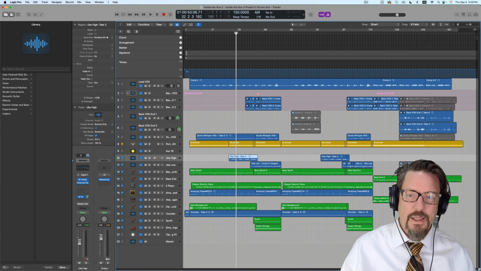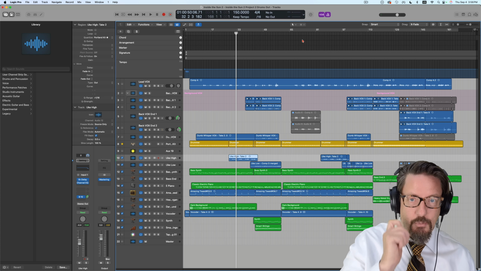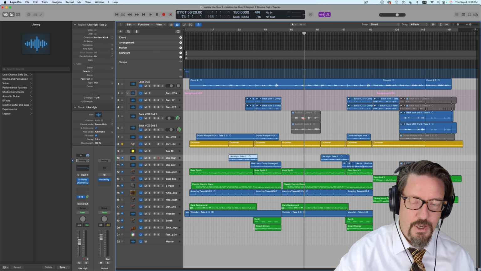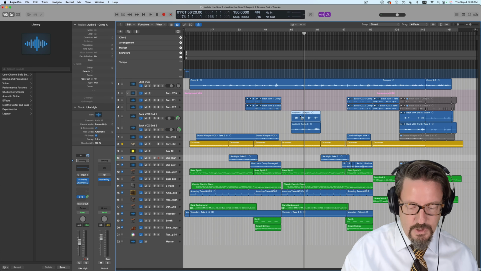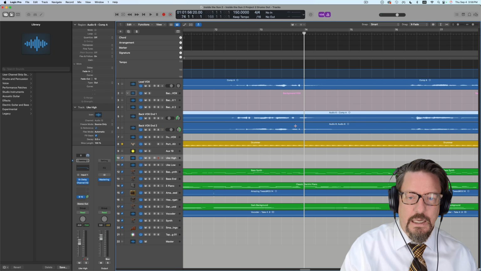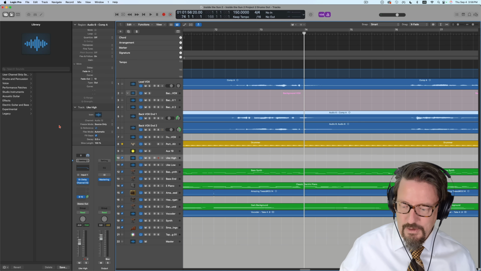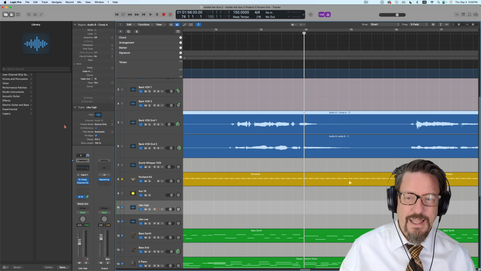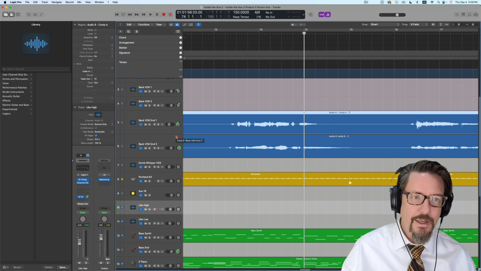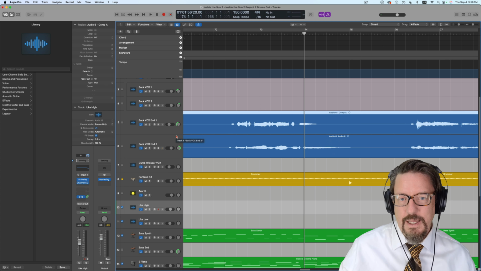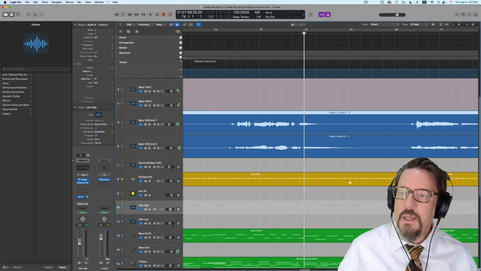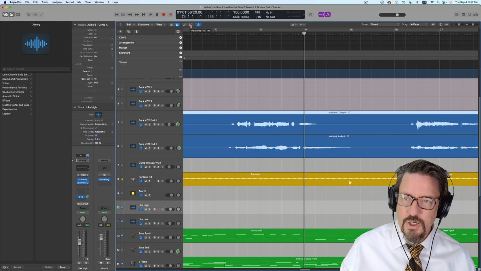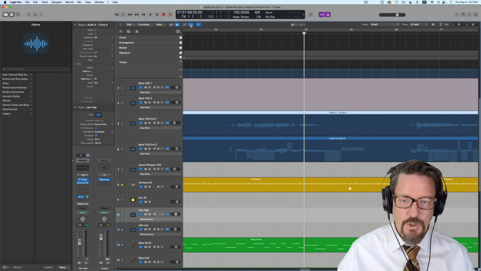Let's do this in a way that I think is even more useful. We're going to do this on these 2 regions in the middle that are muted. I have them muted because I didn't like them. I think muting things that don't work is one of the strengths of a good engineer. But you can see it's a harmony part and they're not lined up. Now you could use a tool like Vocal Line, which doesn't work as an ARA plugin with the universal mode of Logic, but it does with the non-universal. But we're going to go up here to the top and turn on flex mode out here in our track view. That's pretty cool.